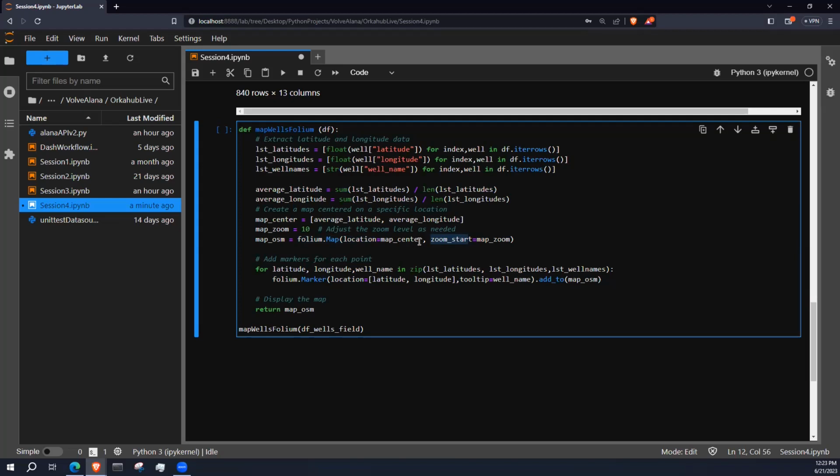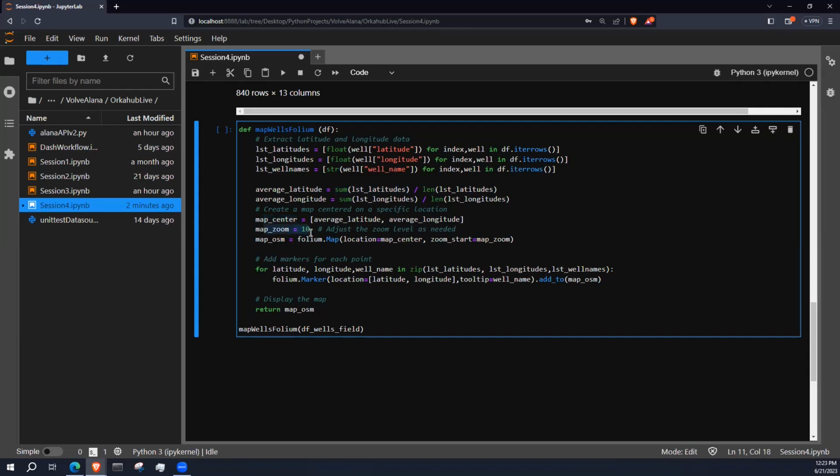In this case, the map center will be the average of the latitudes and the longitudes. This is a simple summation process of lists. The map center is a list of these two points, the average of latitude and longitude.